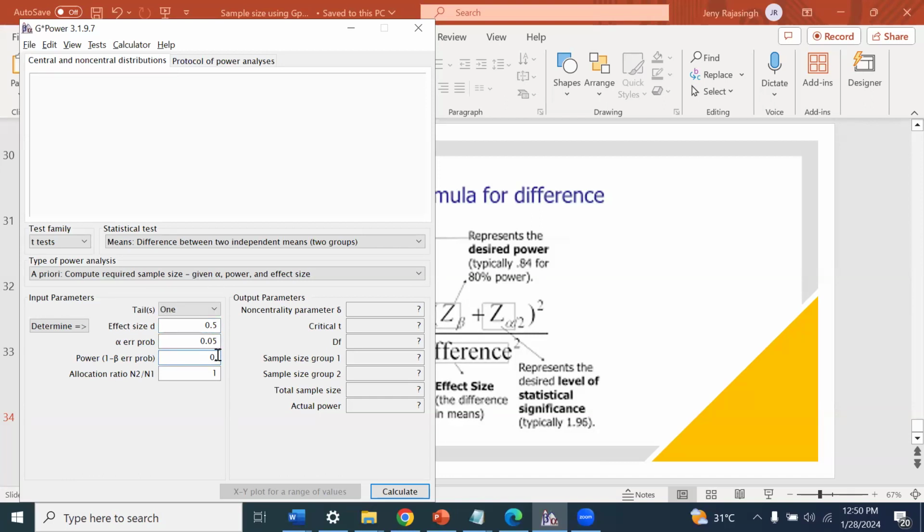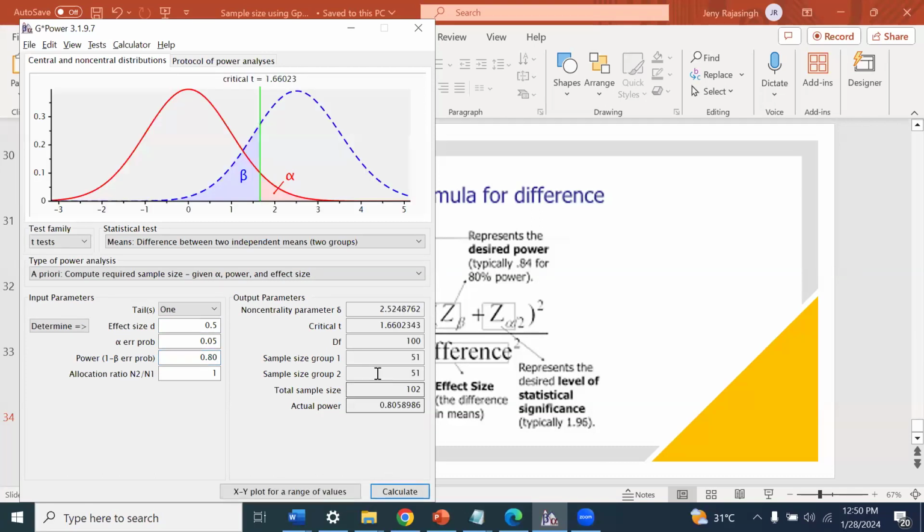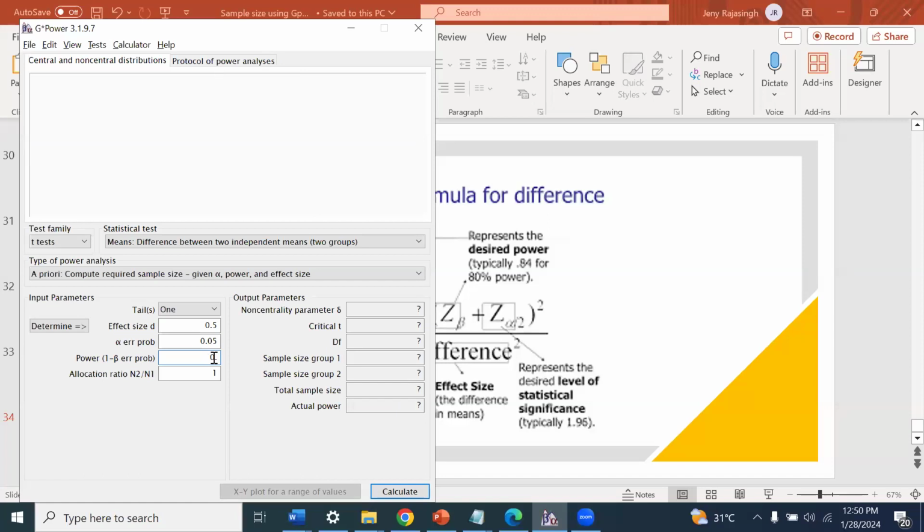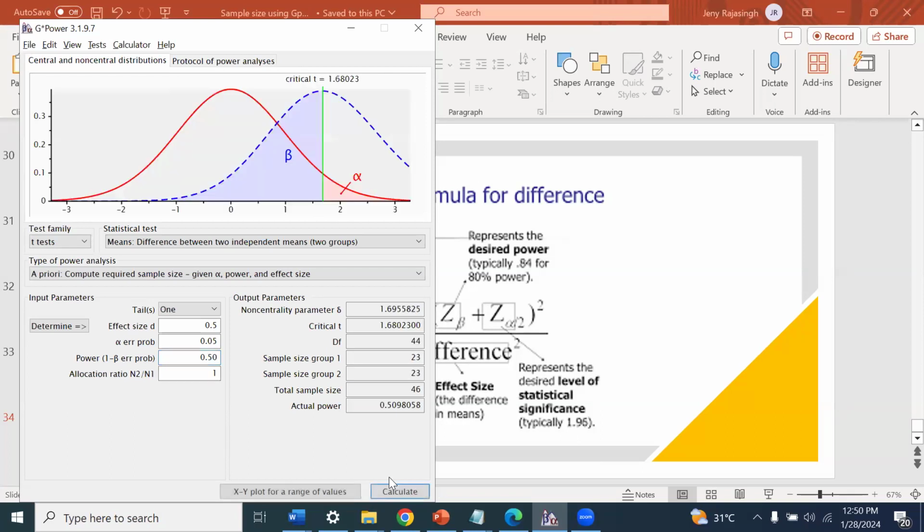So now I am selecting the power as 80%, and let's see what the sample size is. For group 1, the Pfizer vaccine, we need 51 participants. For the AstraZeneca vaccine, we need 51 participants. Suppose we select a power of 70%, then the sample size will also go down.